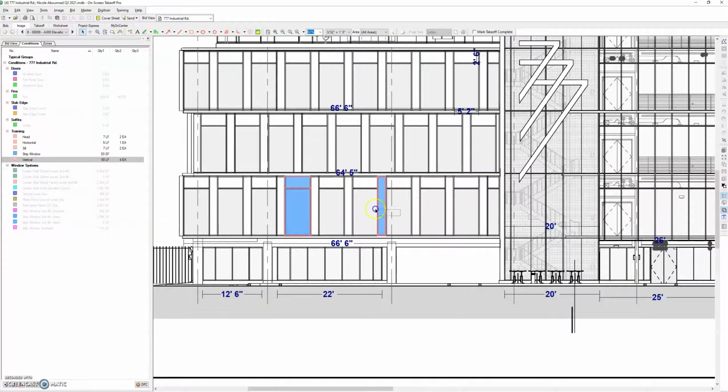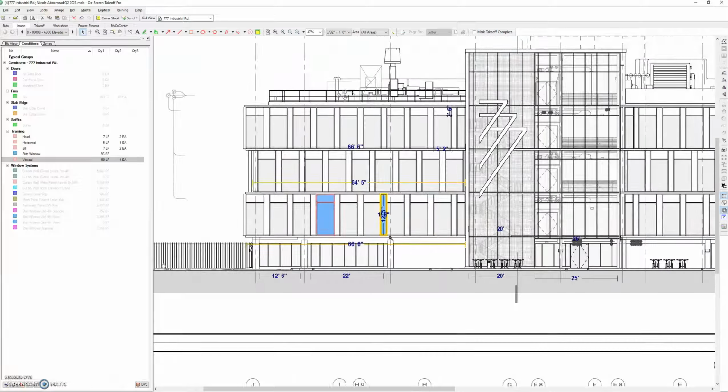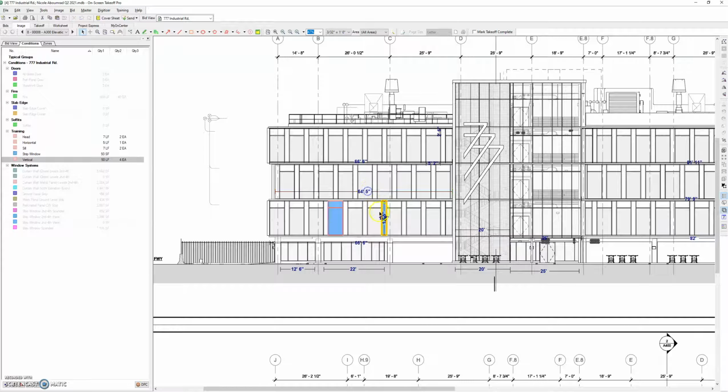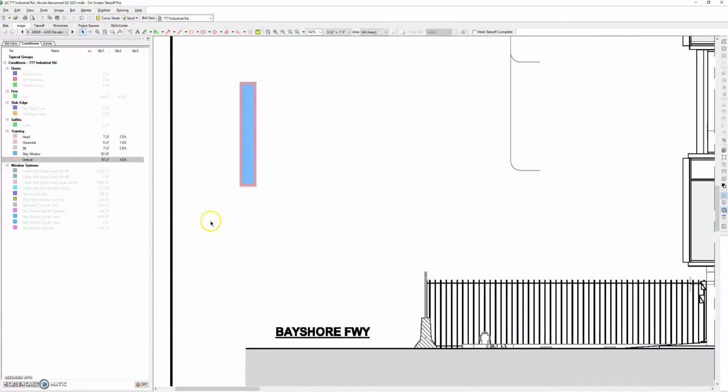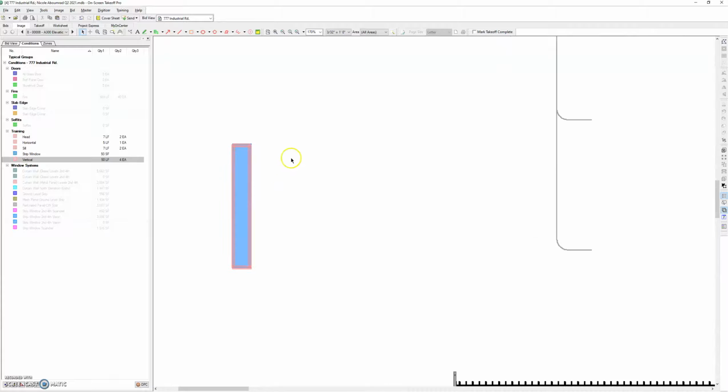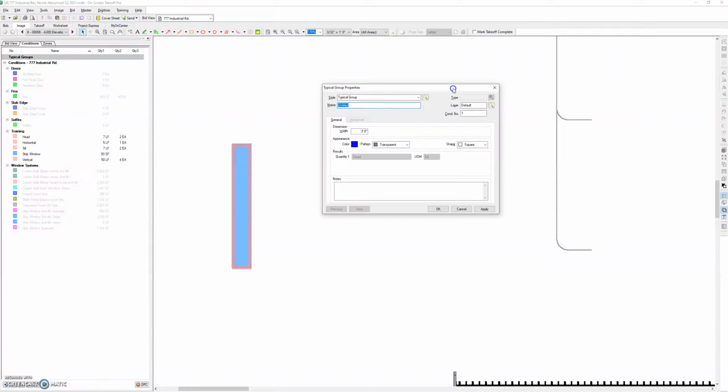Then what we'll do is we'll highlight this. Move this out of the way really quick. We'll highlight this whole unit right here, and then we will drag it off to the side. So right now, the stock lengths are drawn in. So we can do what's called a typical group. So I'll come over to my conditions, hit typical group up here. You can see it's highlighted now. Come down to the bottom, and we can make a typical group.